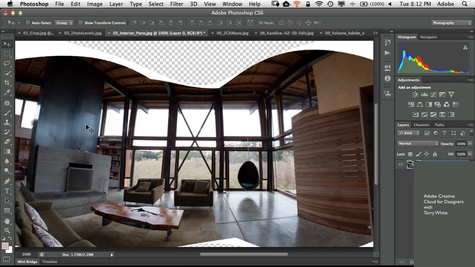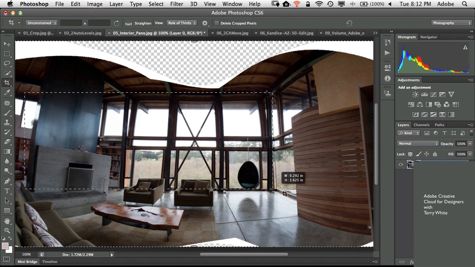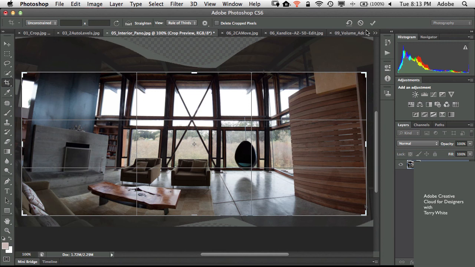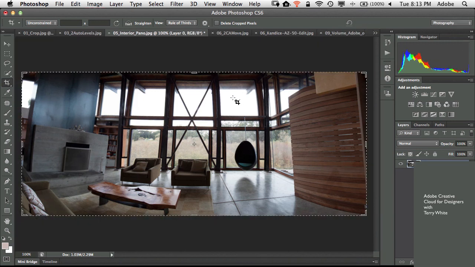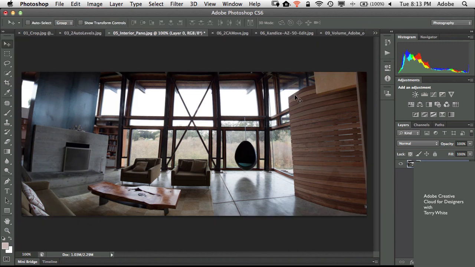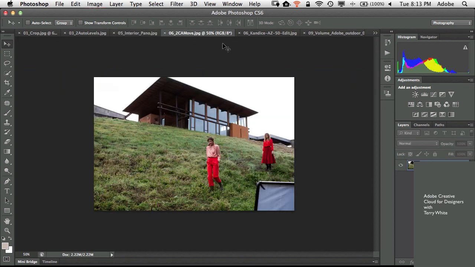We can then grab the crop tool and drag out a custom crop, right about there, click OK, and that becomes our new image. So a lot straighter, a lot more representative of what the image should be. And again, I wasn't finished, but you get the idea: in just a couple of drags, I could get this image looking much better than it was before. Okay, so now let's move on to the next one here.